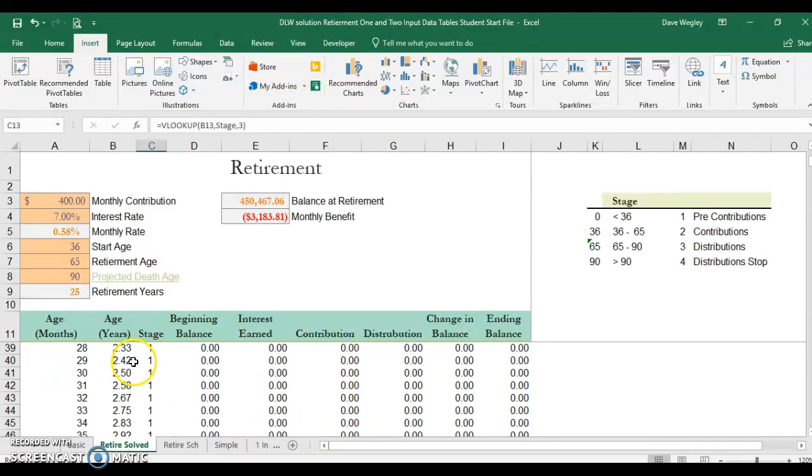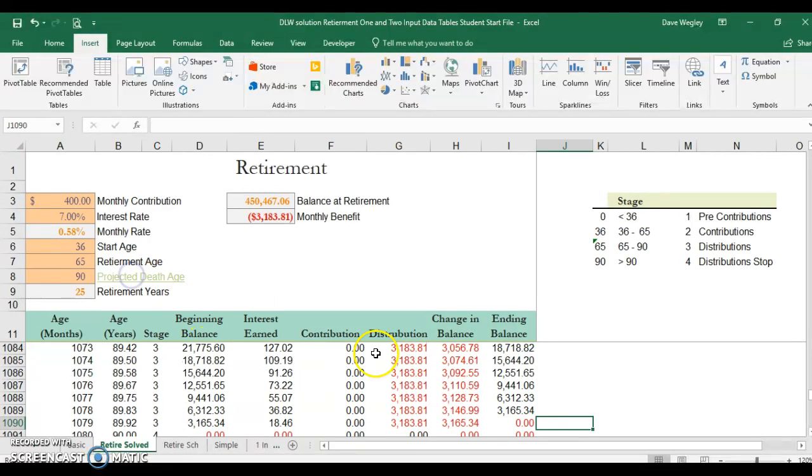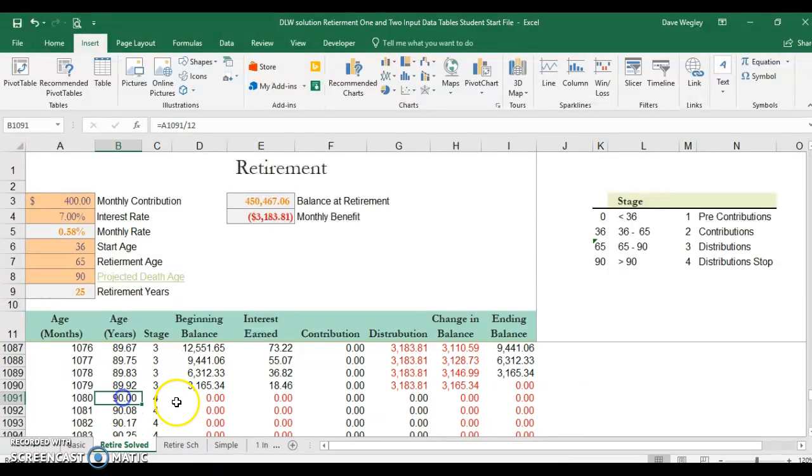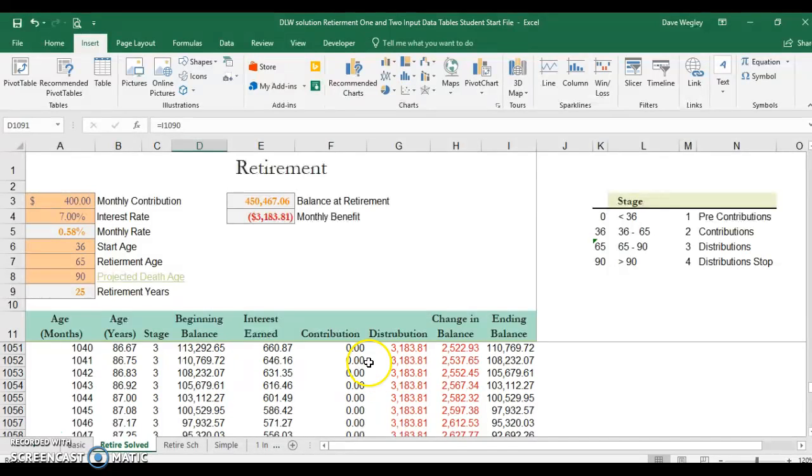And then distributions start coming out, in this case, at age 65. And if we did it right, then it should zero out at age 90. If you look here, it does zero out exactly. So that means we've done it correctly.